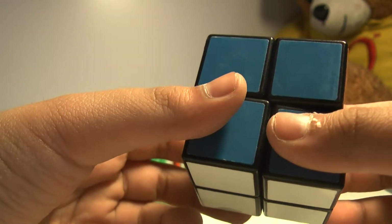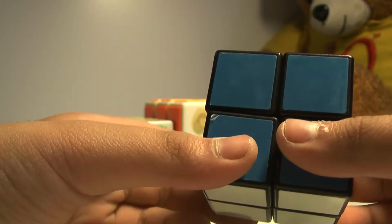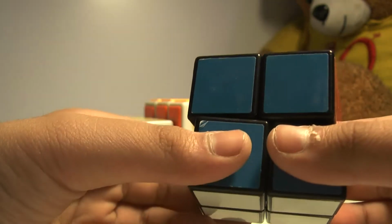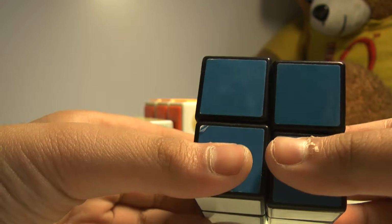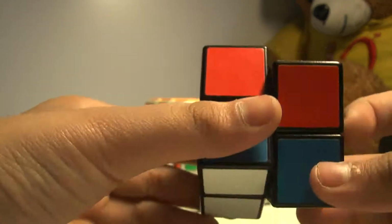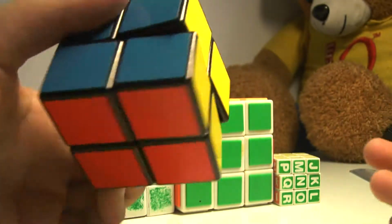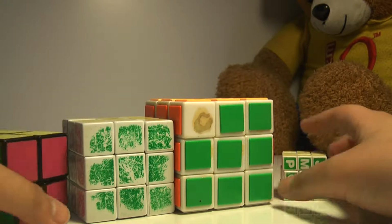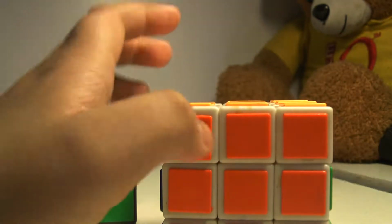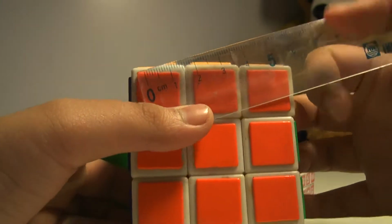I was about to say that, wow, the cube is reverse corner cutting a lot better than the other days, or minutes, or hours. Yeah. So yeah, it cuts that much. For some reason, the reverse is even better than the normal. Next to this giant cube here. I'm pretty sure that this is even bigger than a standard.